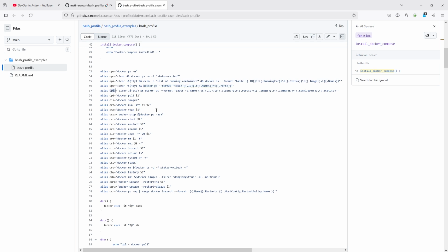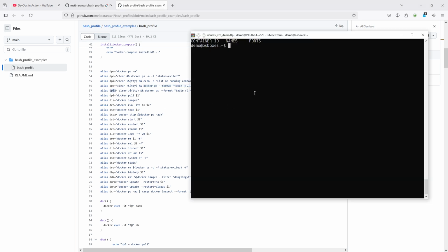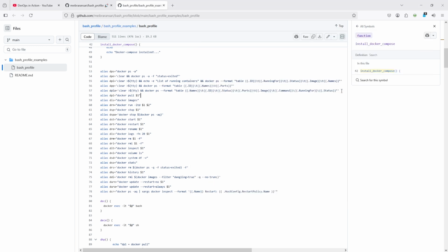dpia, so what is dpia? Docker ps, and I added my name, the first character of Ibrar Ansari there. Okay, so I used to customize my required format. Okay, dpl is docker pull.